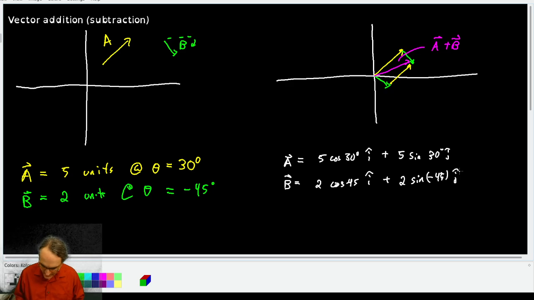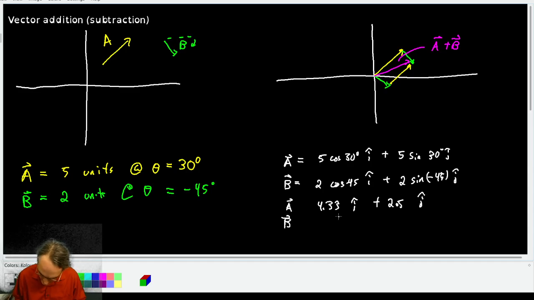So we take and get those punched out with a calculator. 2.5 times square root 3. So A is 4.330 and then some more digits in the i hat, and on the other side, this will be 2.5 along the j hat.